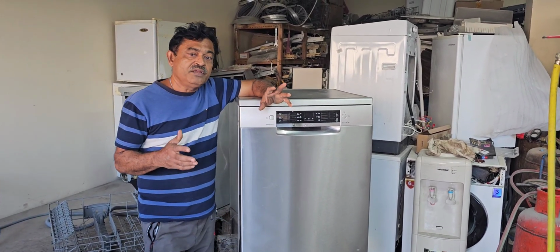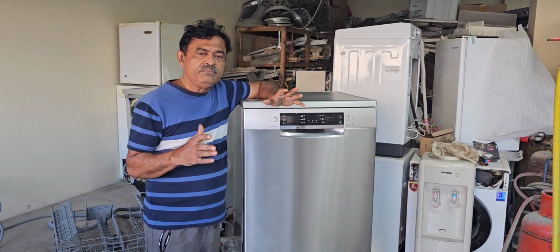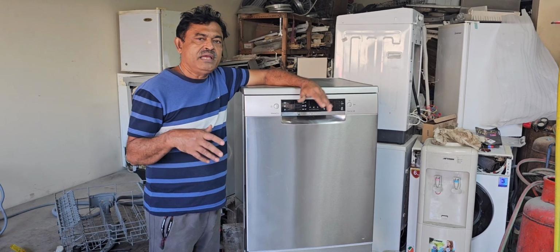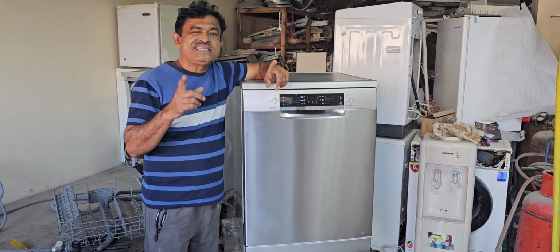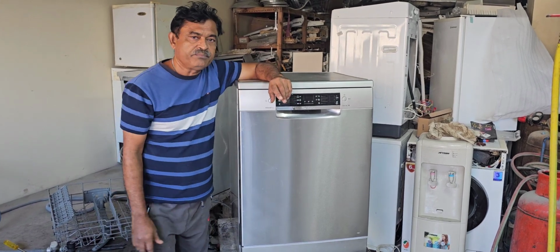Because of that, if we know how to do the test mode, otherwise how to reset the program in this machine, we can do it at the same time at the customer's home. So now I'm going to show you how to reset this dishwasher, and we will go to the next step.